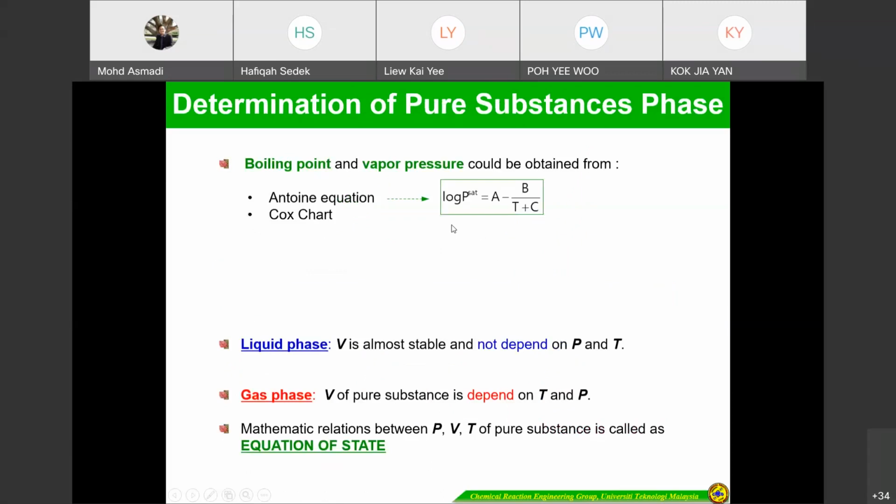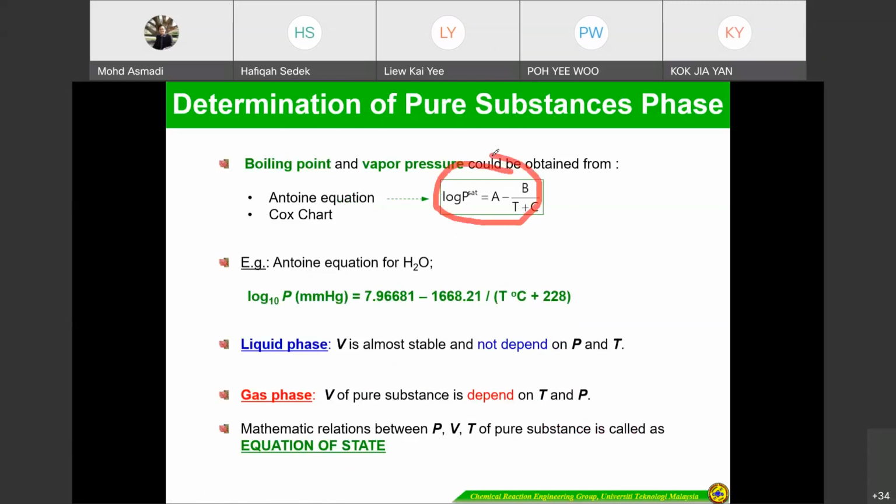Okay, how to determine the phase for the pure substance? First, actually, we can use the Antoine equation. I think all of you know. Even we are going to use this Antoine equation for this course. And if you have the main textbook, we are going to refer to Appendix B1, I think. So let me check, I'm not sure. For the Antoine equation, all the information is from the table, C1, C2. And the properties of the pure substance you can refer to Table B1. Okay, so this is the Antoine equation.